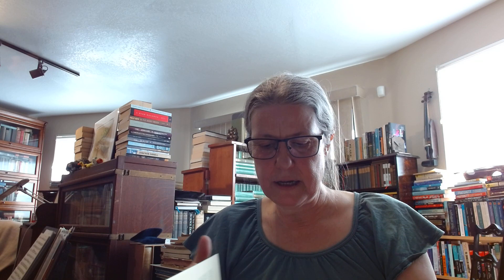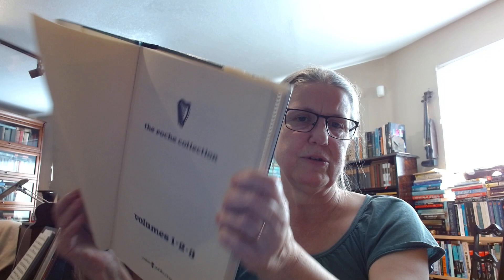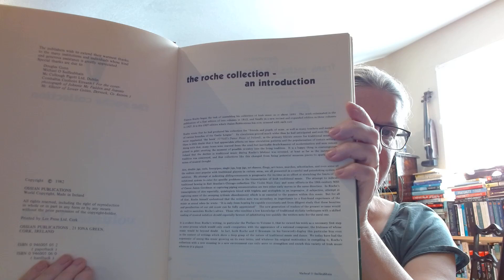This is the Roach Collection — a collection that already existed, but this was put together by the press to celebrate Irish music, and the printing is absolutely gorgeous. It's so easy to read on beautiful, creamy paper. It's not rag, but probably nearly the next best thing. I've played many of the tunes. I didn't manage to spill any beer on it, astonishingly enough. Ocean Publications, volumes one, two, and three — there's a beautiful, simple, straightforward title page with a little harp, as it should. This is a small press that, as far as I know, was printing things about Ireland, mostly music. I treasure it, though I'm afraid I treasured it a little too much because the cover's gone, but I will never get another one because they don't exist anymore.